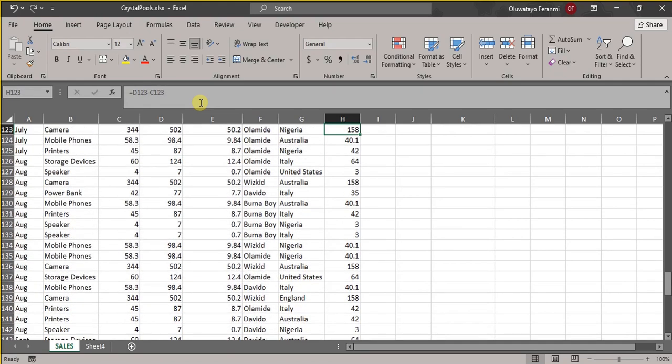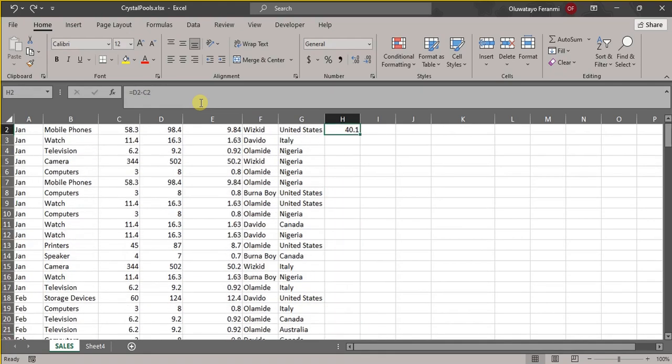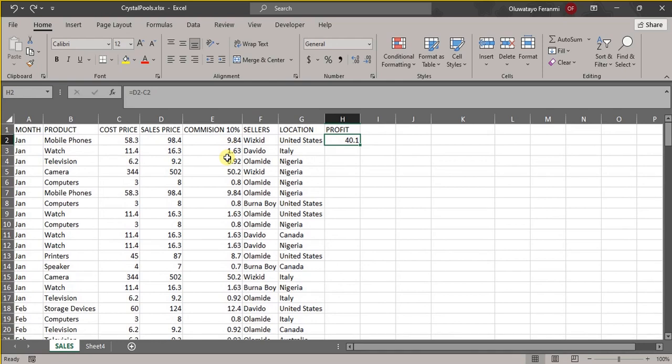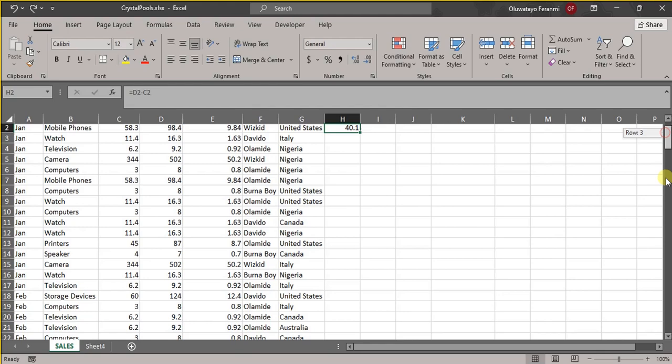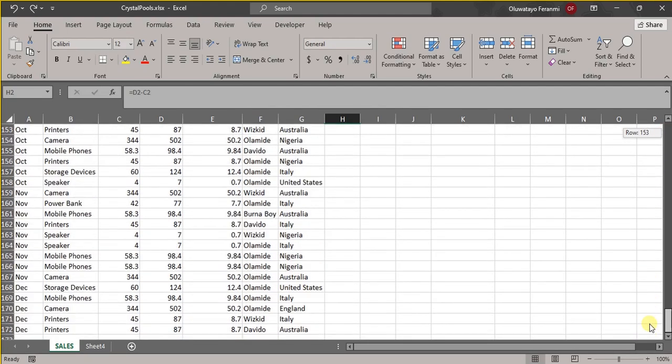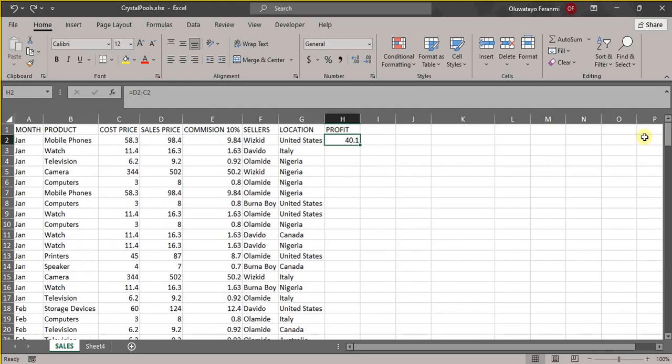So if you don't want to do that, let me use my Control Z. By the way, Control Z is undo, just like it is in Microsoft Word. So if you don't want to do that, imagine if you have lots of rows, because in the real world, this is just a very minute data set. 172 rows is very small. In a real world, as a data analyst, you have thousands or even millions of rows, so you cannot go ahead and be dragging down till you get to infinity.